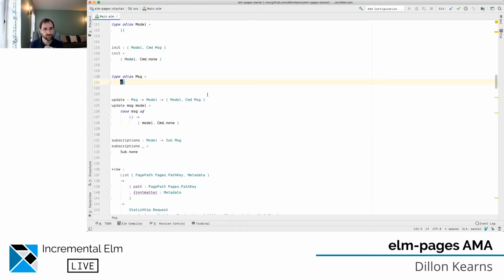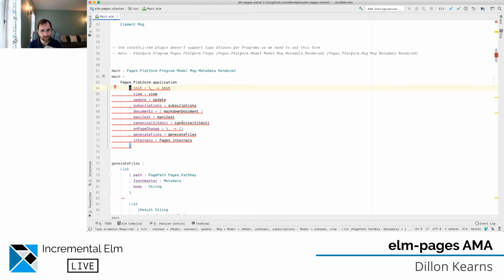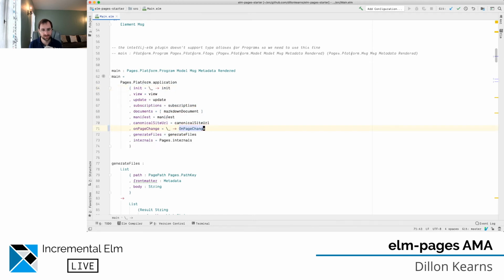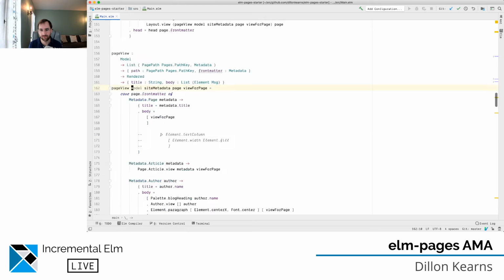Okay, so now if we wanted to do some dynamic stuff, elm-pages is just an Elm app, which means that we can add messages. So we could change our message type here, and I think I actually need an on page change message. That's just something I happen to know because something's going to complain at me here, because I have this on page change, which is just the unit type, which I had as our message type before. Okay, so now that's back to compiling.